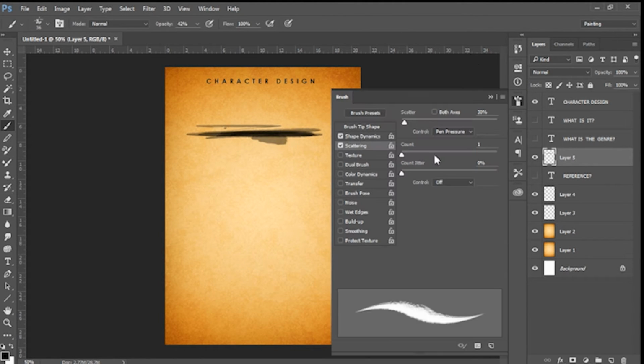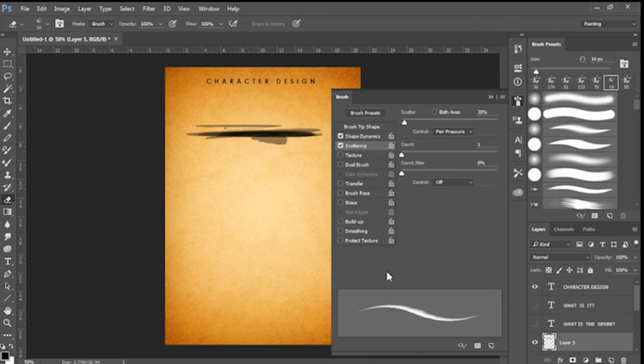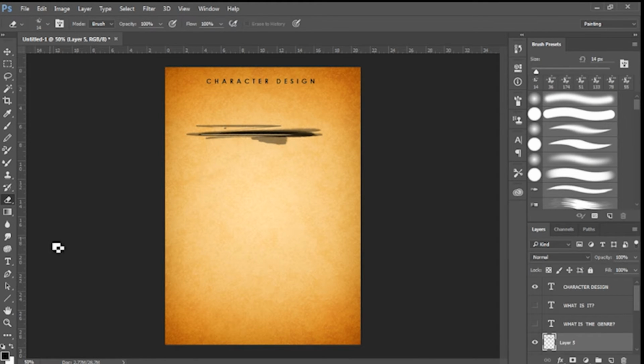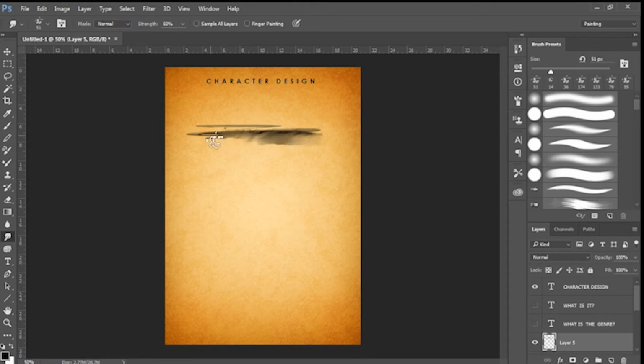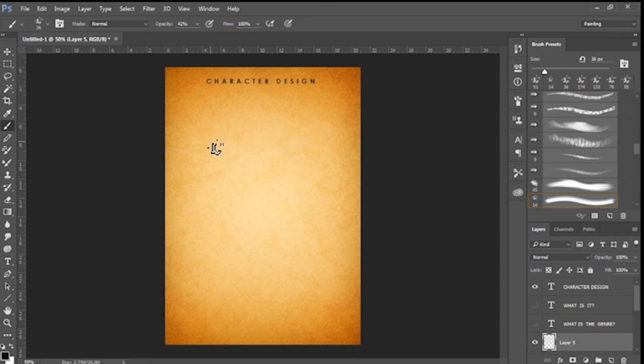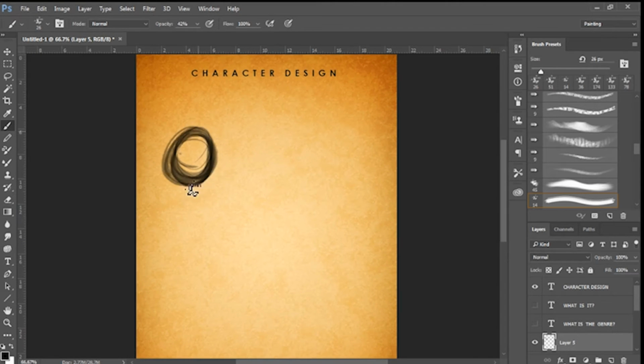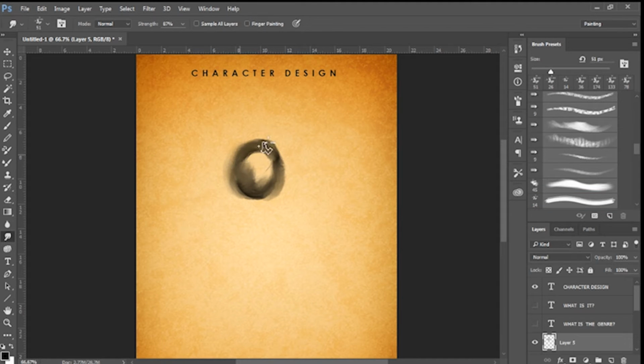So today we're going to be exploring character designs and just how to come up with ideas, and some little tips and tricks for doing techniques and things like that. As you can see, all I'm doing at the moment is playing around with the brushes, just making sure I've got all my brushes in order, and the smudge tools in order, and the eraser tool.